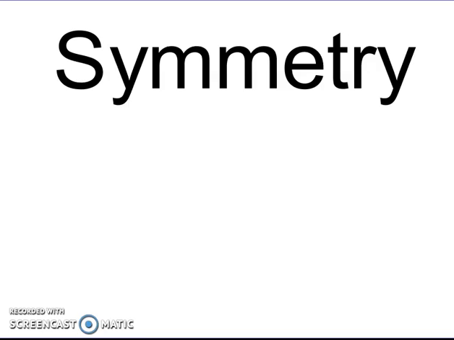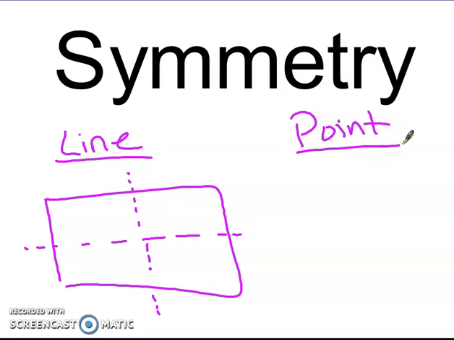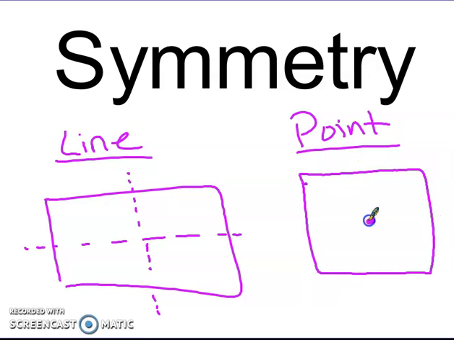When we talk about symmetry, there's two different types of symmetry. First, we have line symmetry, and that's just if I have a shape and I can take a line and fold it and make two equal parts, then it has line symmetry. The second type of symmetry is point symmetry, and that's when I can take a shape, like a perfect square, and put a point right in the middle. If I turn this shape either direction, and I will eventually have the same exact shape facing that way, that's when it has point symmetry: you rotated it and it looks identical to where you started.